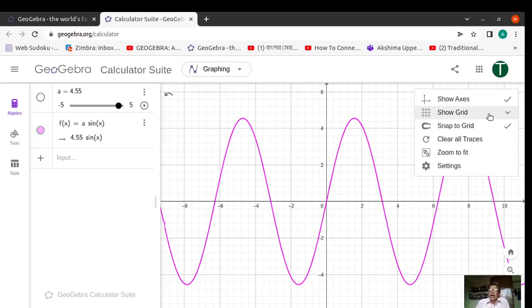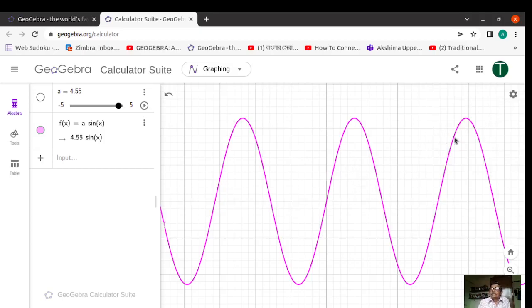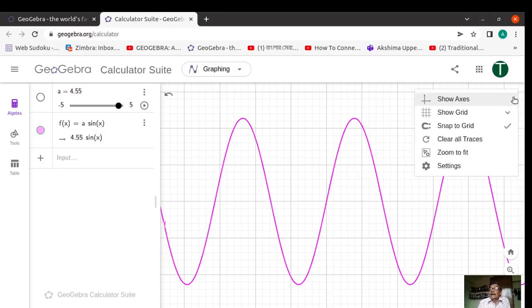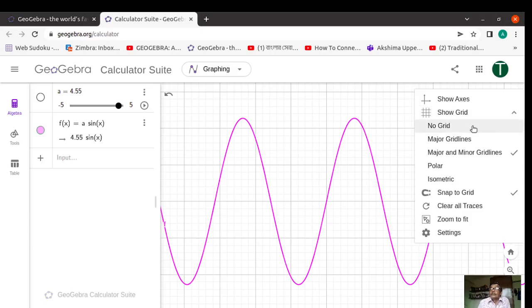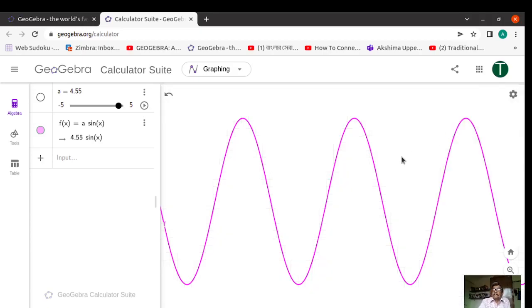What I will do, I will say that don't show axis. So axes are not shown. Then I will also say no grid. So it is a white piece of paper, and you are doing this.